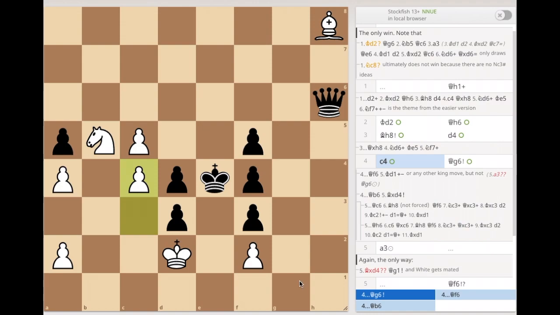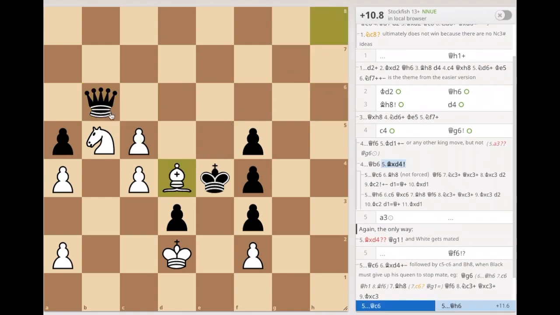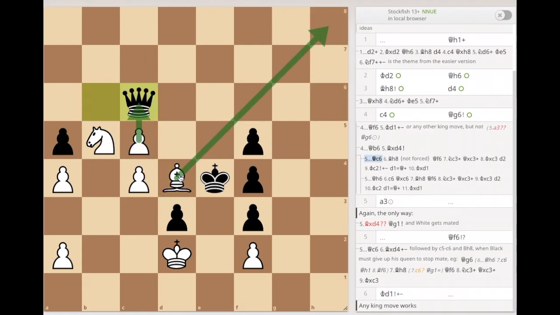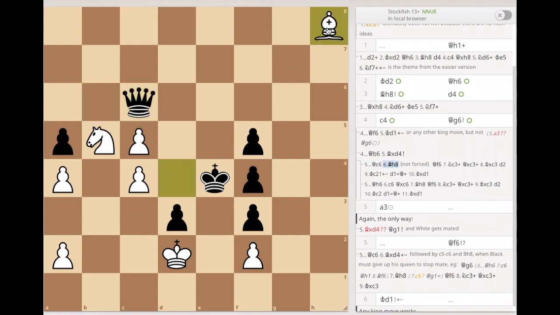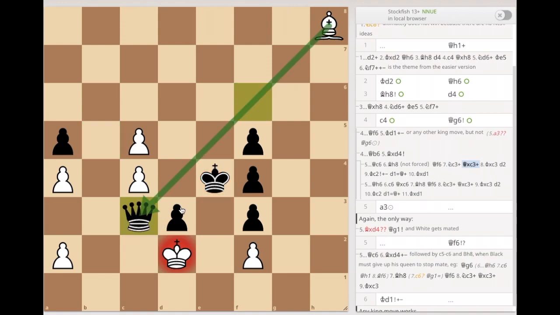Black could try to wait around in the position. For example, queen b6. Okay, you can't take because it's stalemate, but bishop takes d4. And now say queen c6. Now white just comes back with the bishop, bishop h8, and knight c3 is a huge threat. Black could try queen f6, and you can't take because it's stalemate, and knight d6 is stalemate, but simply knight c3. Queen takes c3, and now not taking back with the bishop because that's stalemate, but with the king.